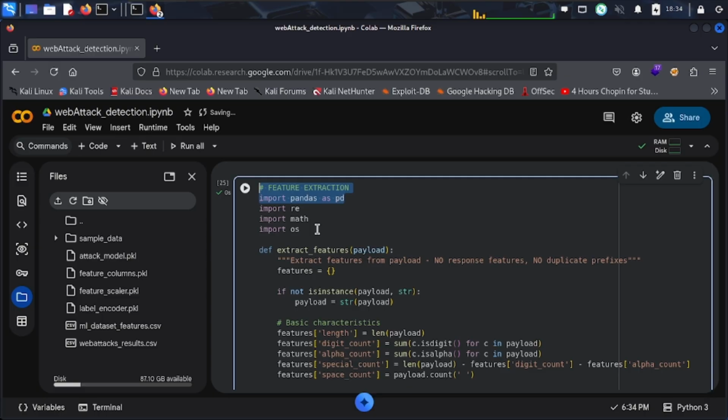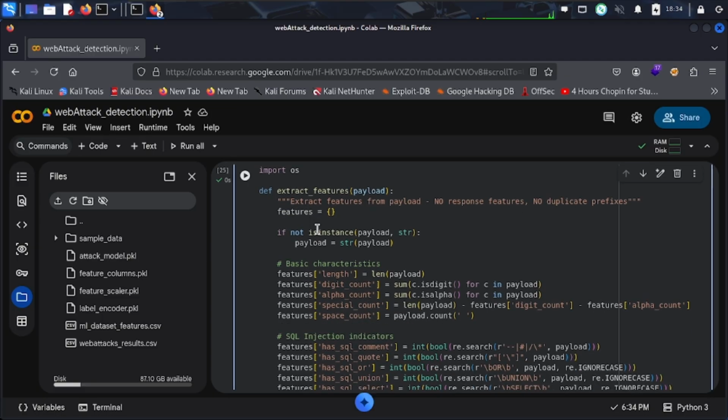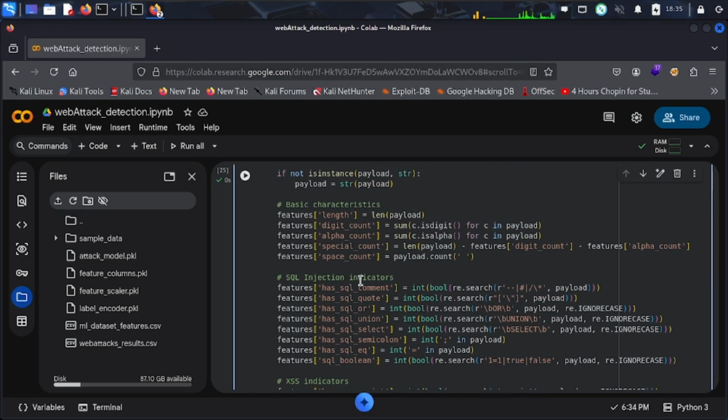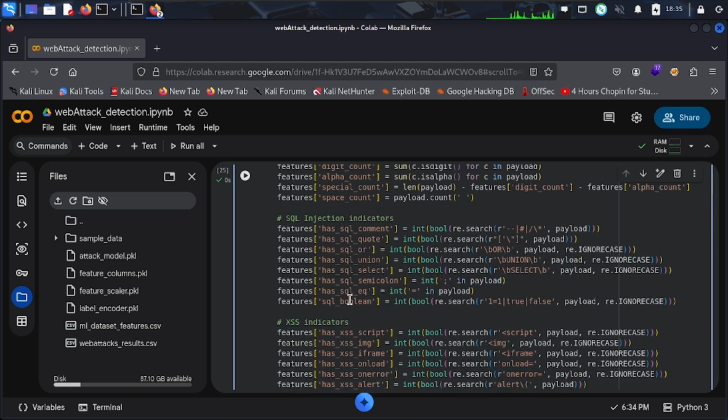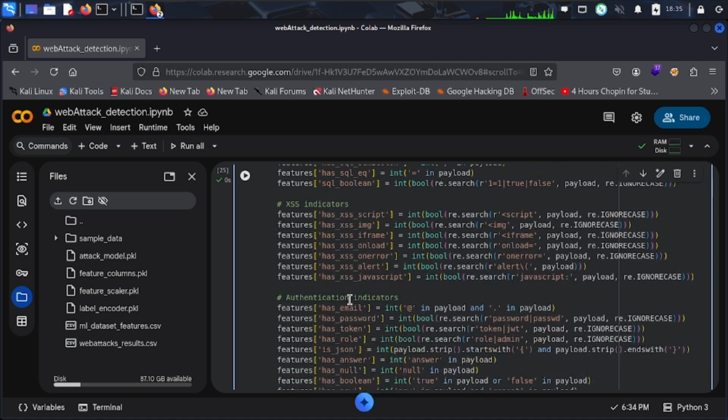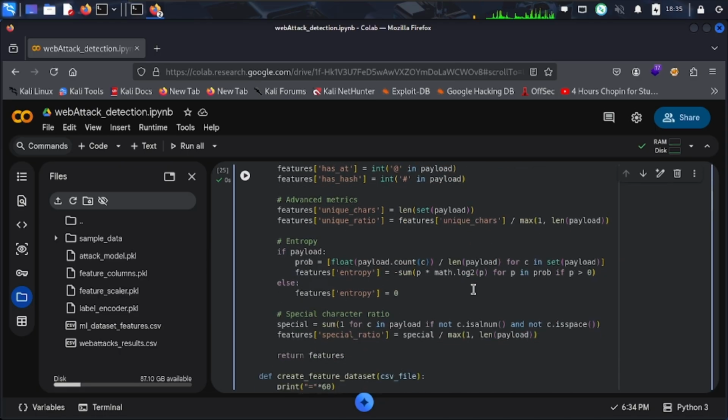This is how we are doing this extraction process. First of all, the basic characteristics that every single request and response has: the length, digit count, alpha count, and special count. This is very important because it's how we are going to identify possible attacks based on different kinds of patterns or indicators.